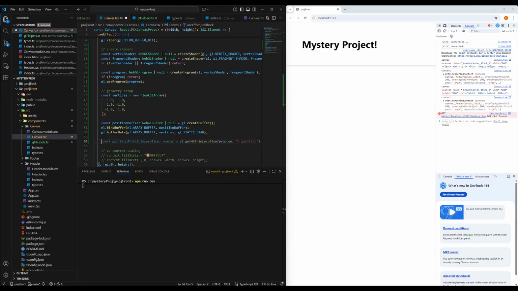Position location, attribute location, number. Okay, get attribute location. Yeah, that's right. That's what we want to do. GL enable vertex attribute pointer.